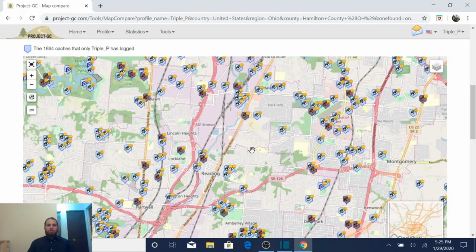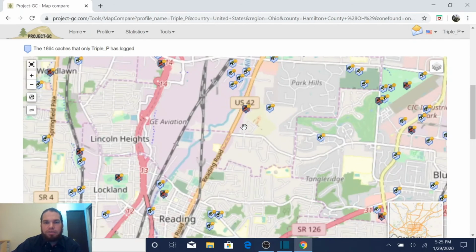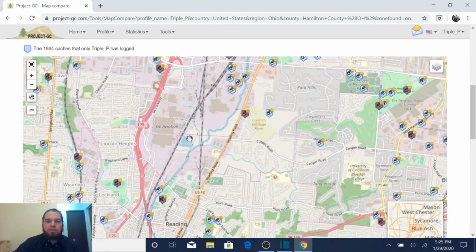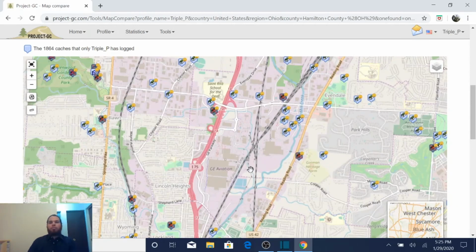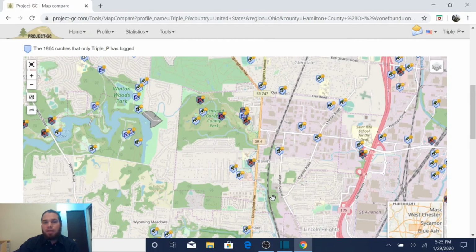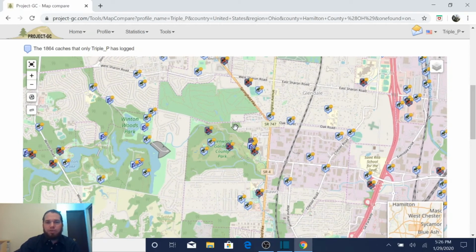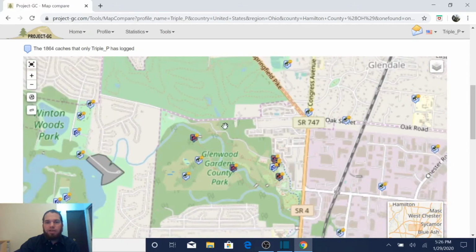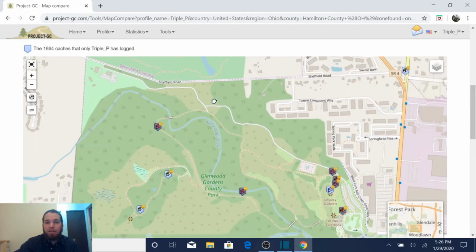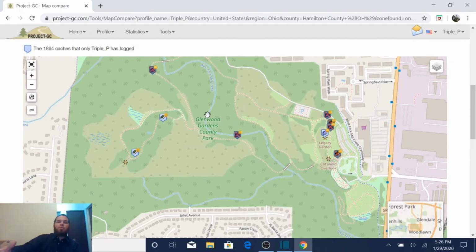A few things on this map to look at. The first one is if you see one right here that has the red X around it, that means that cache has been archived. Now you might ask yourself, well, why would I want to search for an archived cache? There's a couple reasons. One, you can see where other caches have previously been placed on the map, which is a really cool feature. That's valuable actually, because it tells you where people have hidden caches in a specific area in the past. So that spot might be open for you to place a cache there in the future.